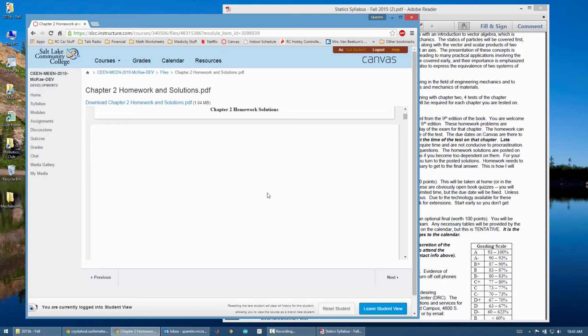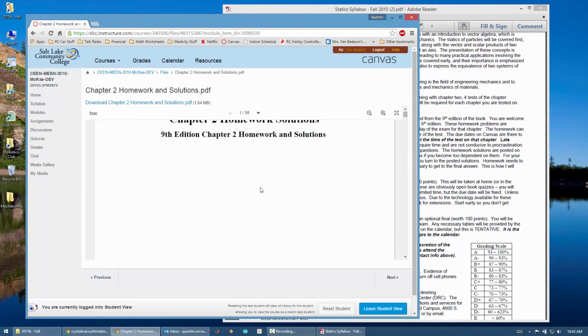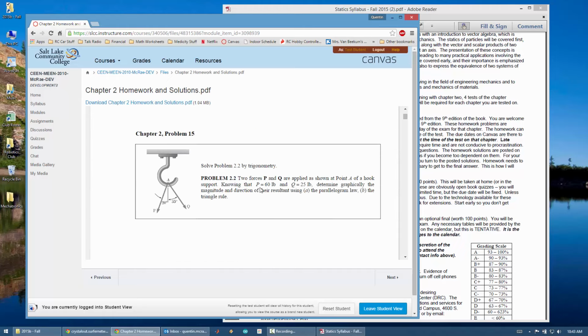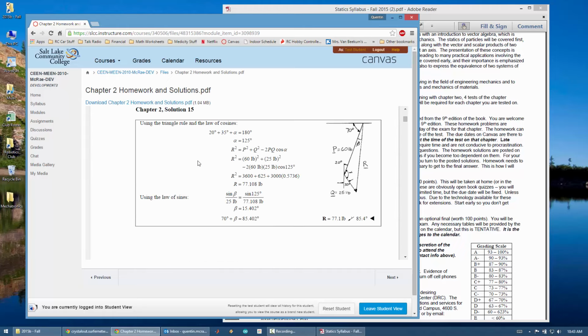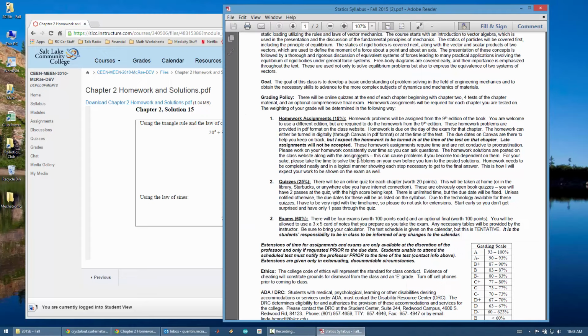So you come here, and here's the first one. There we go. So there's the first one that we're going to do, right? Here's a question. Here's the solution. I'm going to expect that you check the solution. So I'm not going to go through and check the solutions on each one, but I will go through and make sure that you do each one. So make your homework clear, make it easy to understand, easy to follow, and put in a good faith effort.